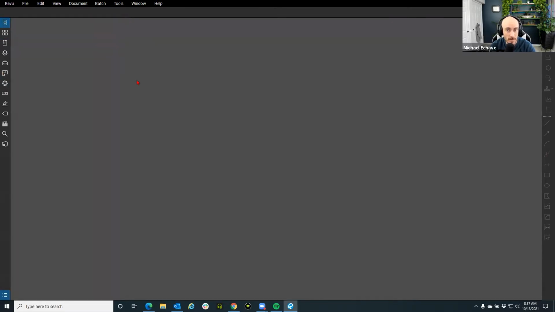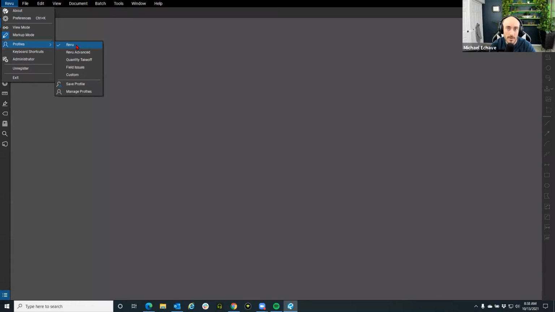Now, this is what we call a profile. So for those folks that have ever had a MySpace profile that you've customized with your top 8 friends, custom background, right? That's what we can do here. We can customize the way the user interface looks in what we call a profile. So from here at the top left, you have Review and then Profiles here. And this allows you to go through and change the way the user interface looks along with tool sets, which we'll talk about today, along with custom columns in the markups list, which we'll talk about today as well.